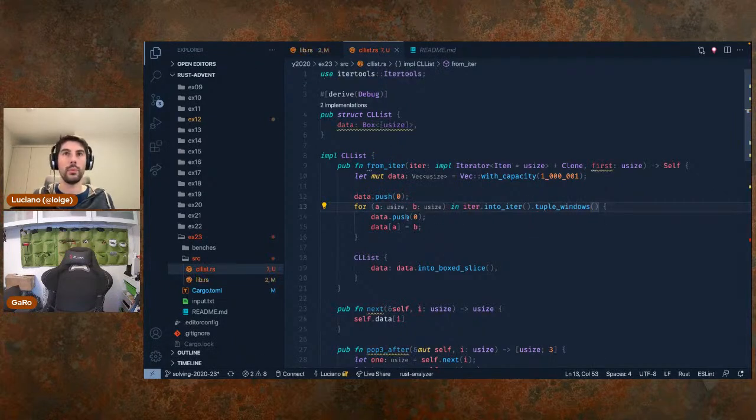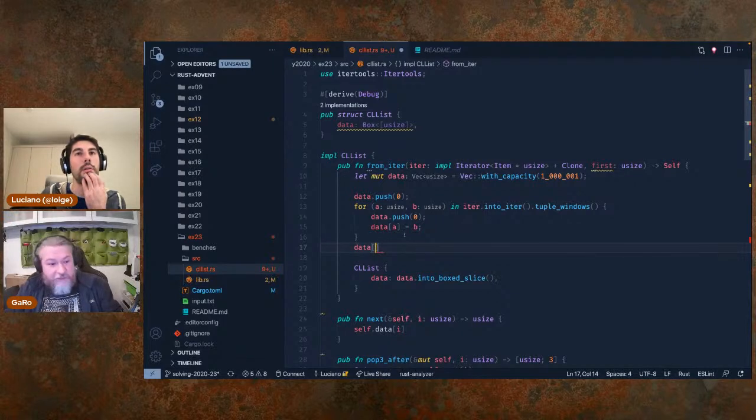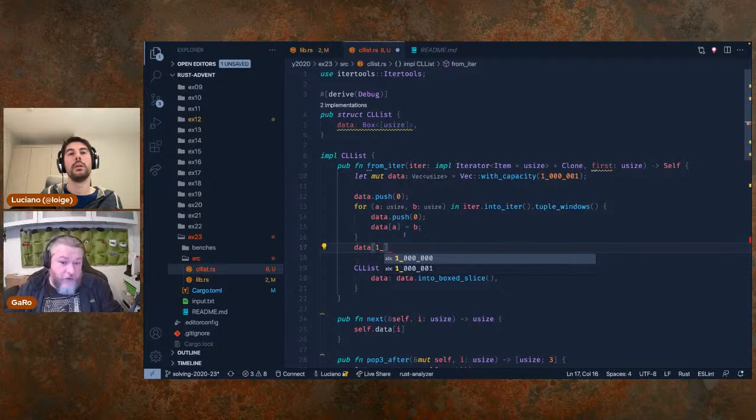So here we do tuple windows, and then we just need to link the last one. So data of last, that we know is 1 million, equal to first. We know it's 1 million, but you can also take the last B that you saw, or remember the last B that you saw in that loop.